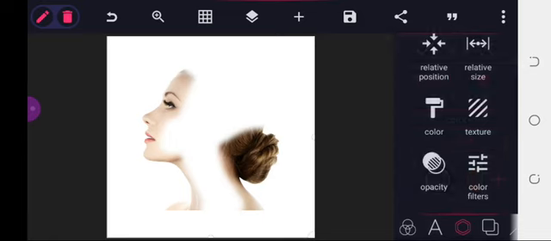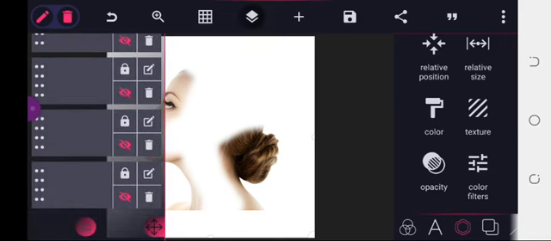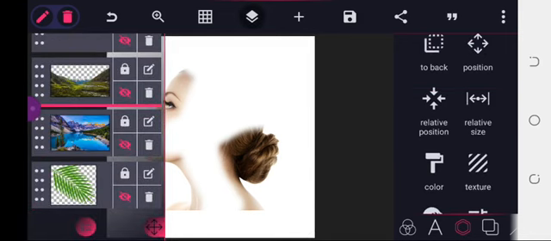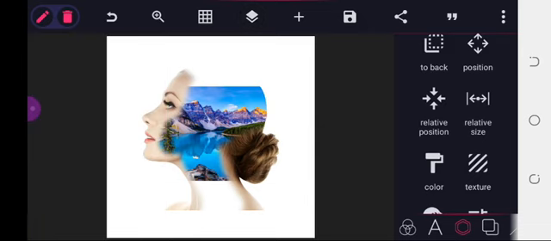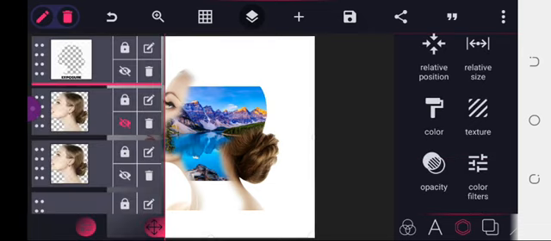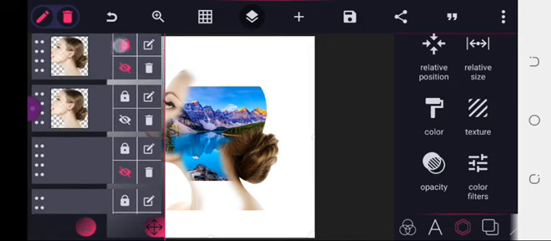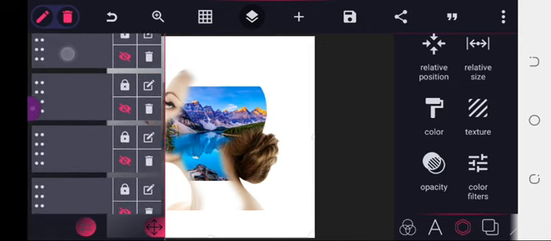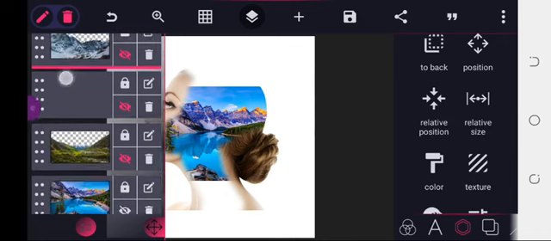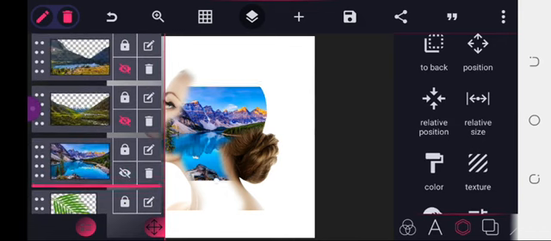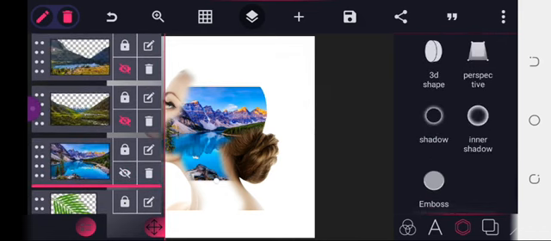So the next thing I'll be doing is bringing in some of my images I'm having here. So I will move this to the front. I'll lock these ones. Lock every one of them. This one is invisible. So I'll move this to the front.